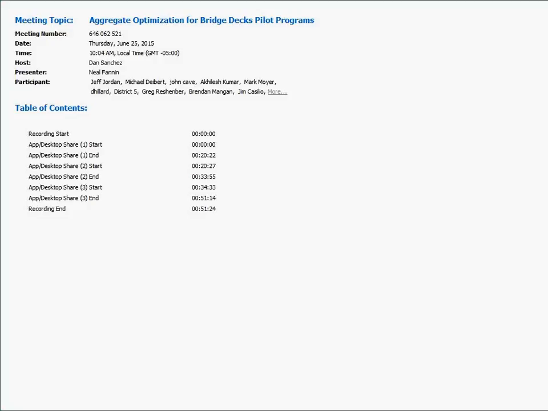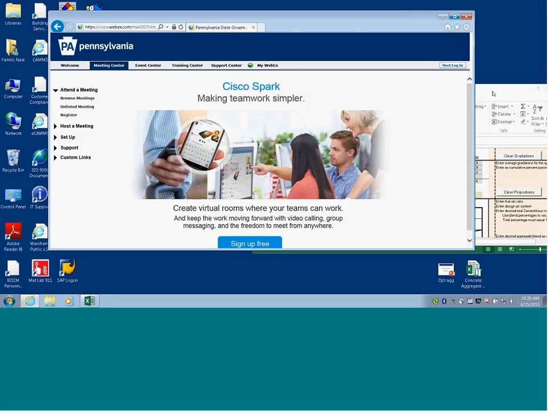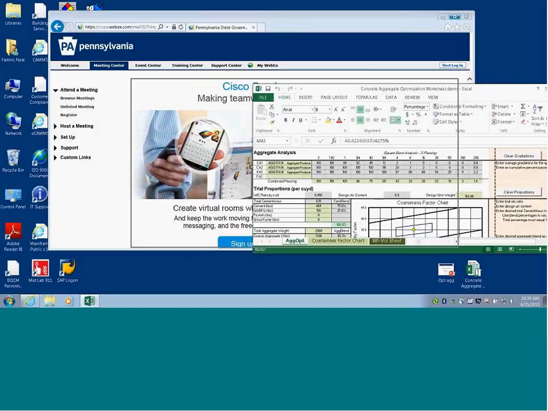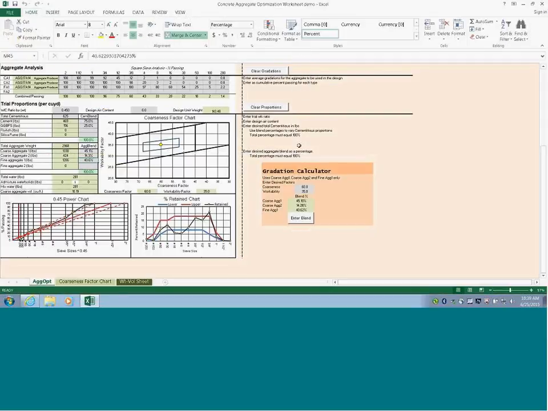This is the spreadsheet that Mr. Sullivan wrote. I set up here with three aggregates. If you're trying to do this with two aggregates, good luck to you. But Neil? Yes. You're not on your desktop. Oh, I'm not. I gotta share it again. Okay. There you go. All right.